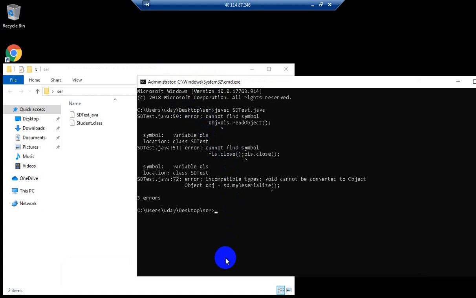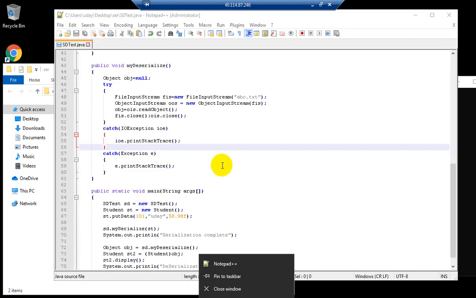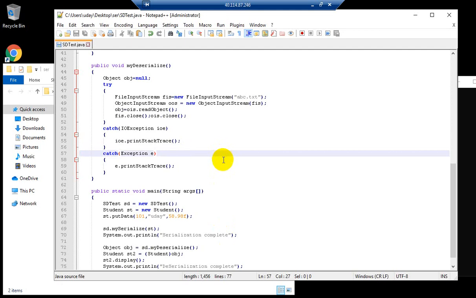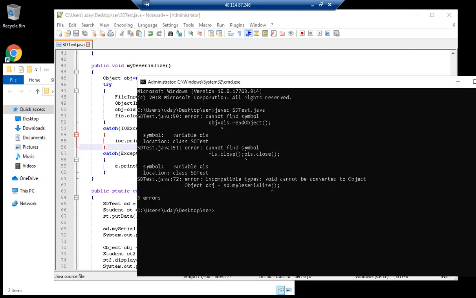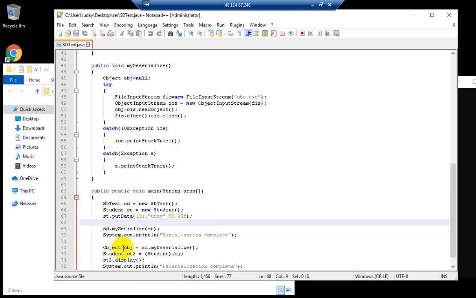cannot find symbol voice. Which line is it? 1172. Oh, I didn't rename this.